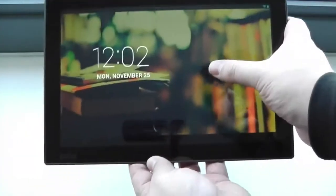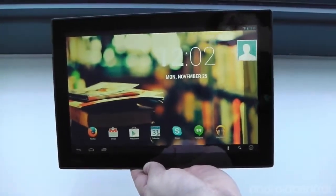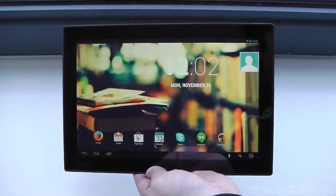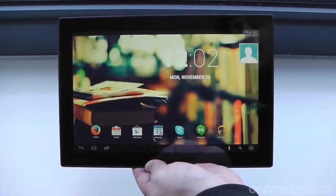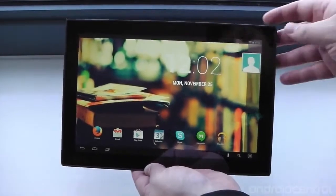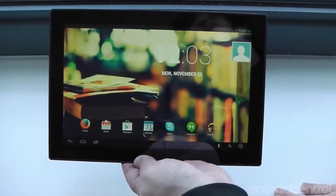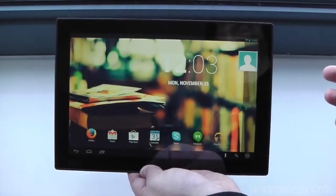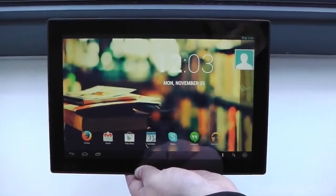So we'll power on the display. And this is one of the big changes that Kobo's made with the Arc 10. So this is a 2560 by 1600 resolution display. So it's offering 300 ppi at 10.1 inches. It is a really, really nice display. The video won't do it any justice, but it's very, very crisp, very clear, very good colours, very bright. It's very, very nice to look at. And obviously Kobo's positioning this as a reading tablet. So that extra resolution really comes into its own when you jump in and do some reading.